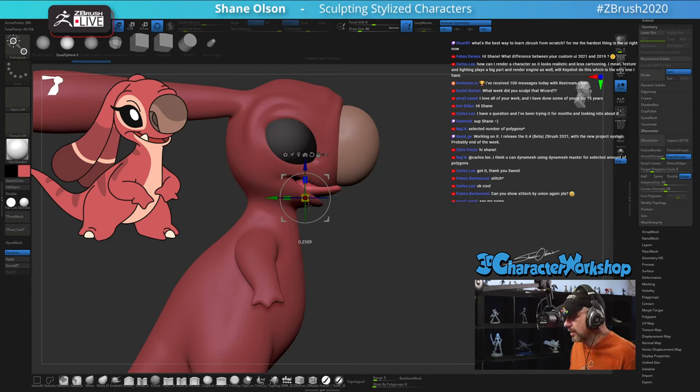And squish this down. Sticking its tongue out. Meh.